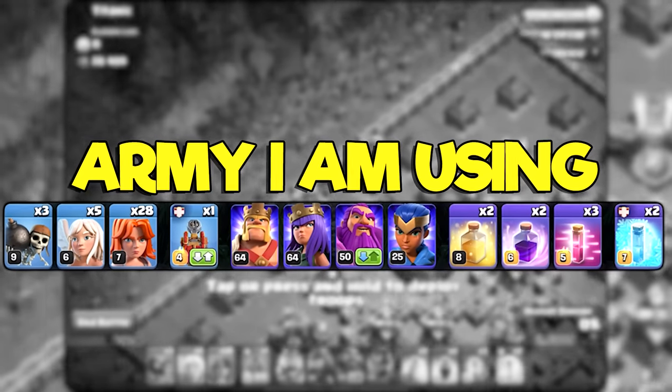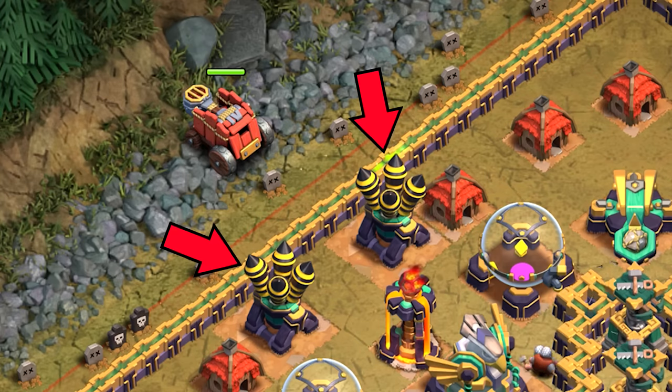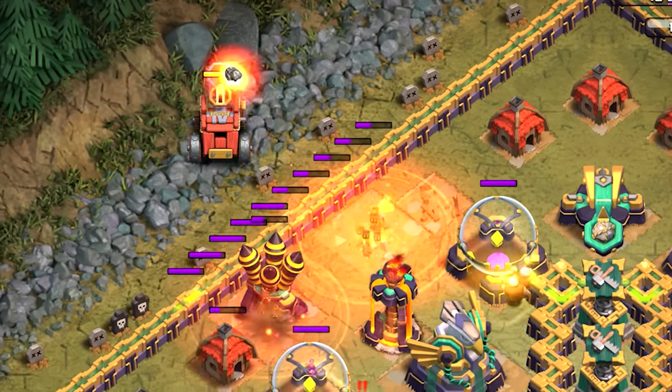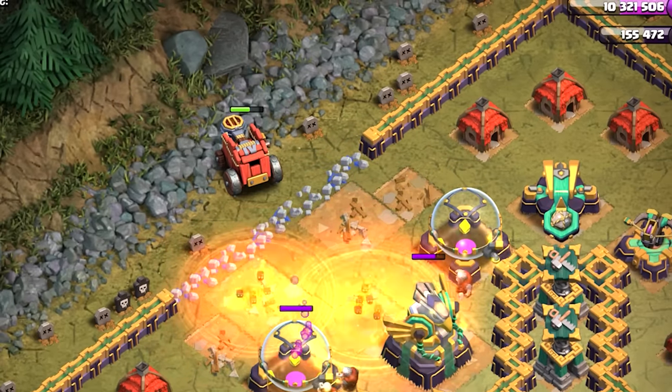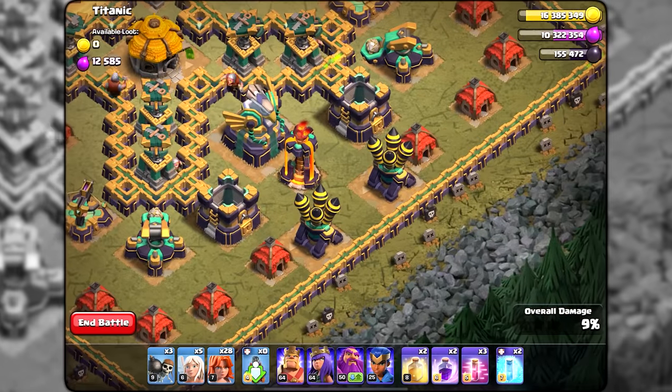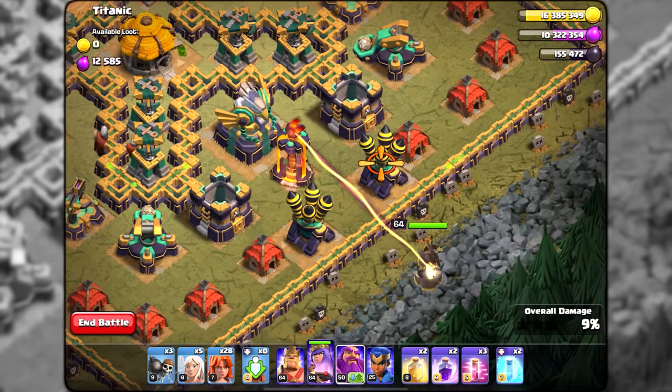First thing you wanna do is to deploy Flame Flinger right between these two air defenses and then wait until it starts targeting that Eagle Artillery. Once the Eagle Artillery is about 50% HP, start the second part of the attack by deploying your Archer Queen and Grand Warden from the opposite side of the map.